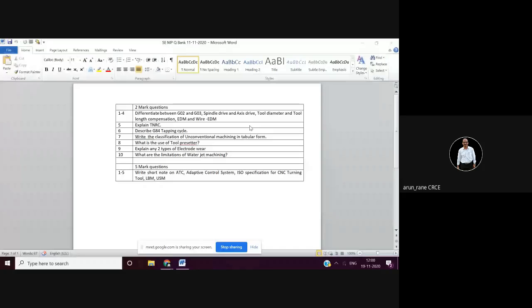And similarly, you have to use this tool presetter for setting of the length, or height setting. Some drills may be short, some may be long, because we don't do this height setting on the machine, because we have to save each and every second. So we do this offline. That is, your machine is working, but you are setting the tools offline with the help of a device called the tool presetter. So here we are setting the length also. So now the tool is ready to use.